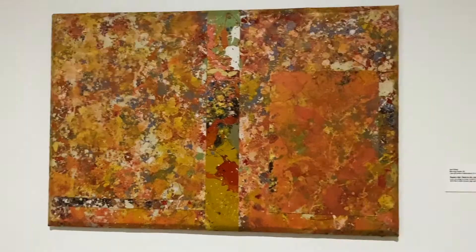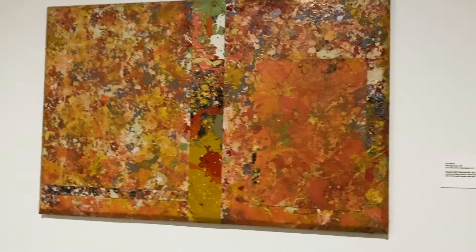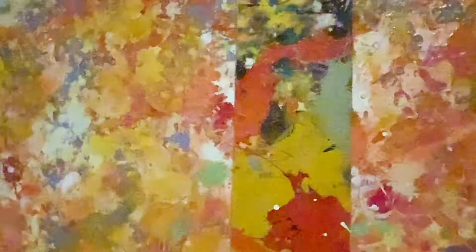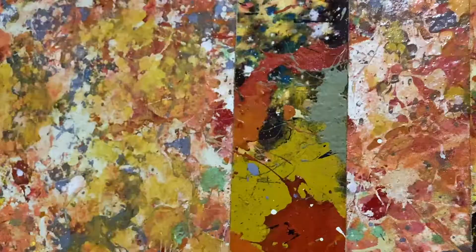His work is most recognizable for its lack of a frame or support. What I'm drawn to with Sam's work is his use of the stain. Traditionally, paint is applied to a surface where it sits on top and gives a really bold color. Instead, stain seeps into the fibers of the canvas and creates an ethereal effect.